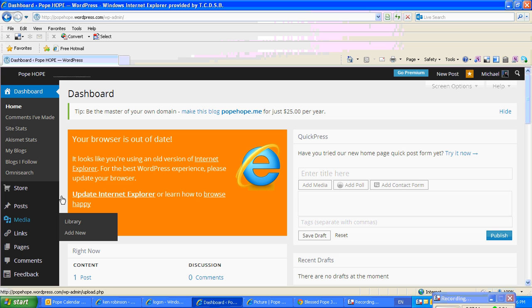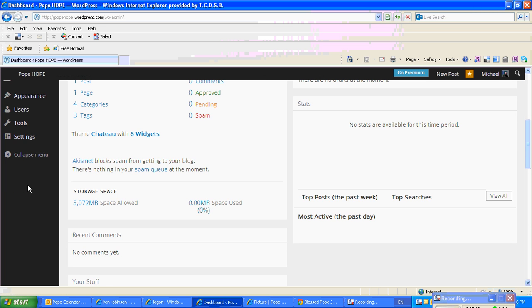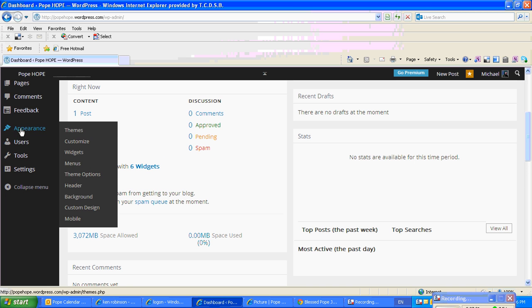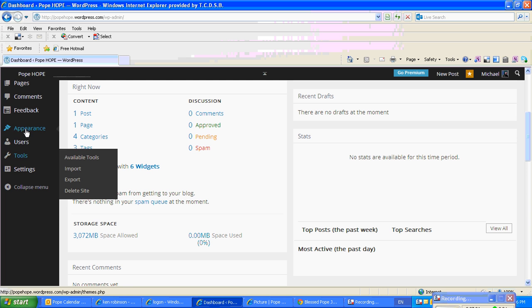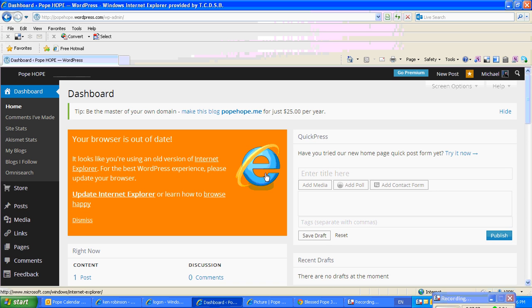And again, some of the more popular ones are down in here when you get into appearance and tools and those sorts of things. So lots of great ideas. It's the basic startup. Really, you should be up and going in the first half an hour to an hour to get you set up, maybe not even that much, and then you'll be ready to go. And the future videos are meant to help you get going.